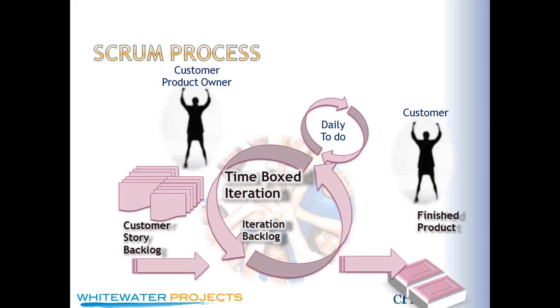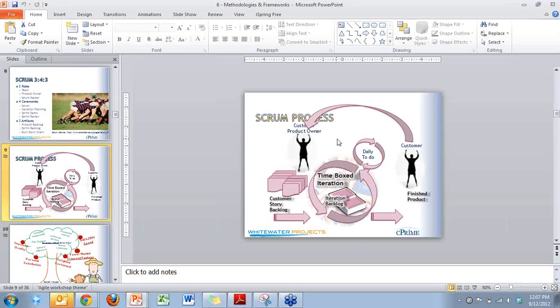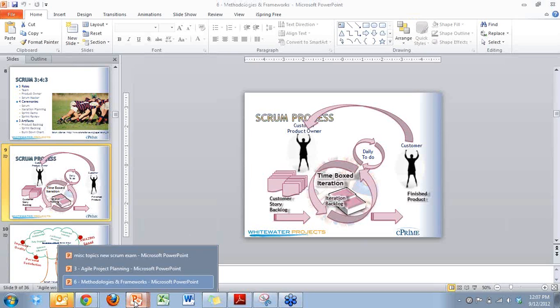This is what we're doing. Do you like it? Do you not like it? And that customer then will provide you feedback. And then you just go through the cycle again. You pull off a couple more stories and potentially any changes or modifications that the customer had to what you created the first time. And you just cycle through again, again, and again. So that's the idea behind Scrum.